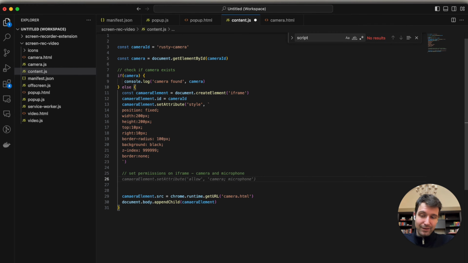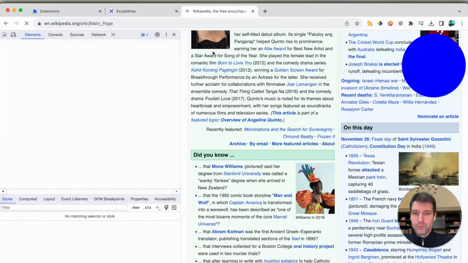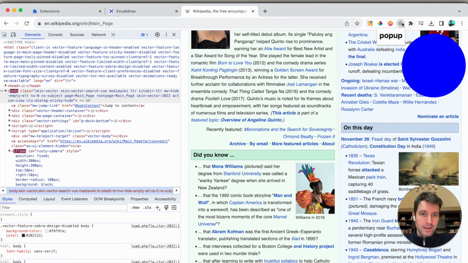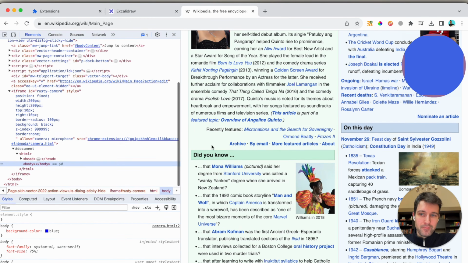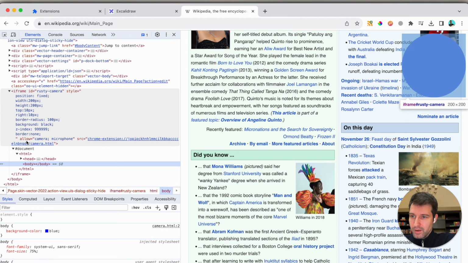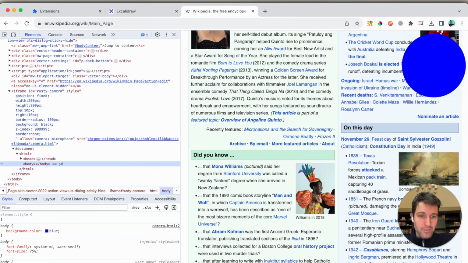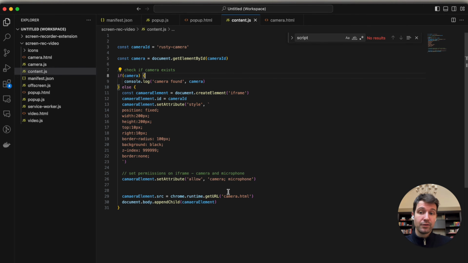So to do that, you can see here, Copilot's guess what we want. We want to make sure that we allow camera and microphone. So we come back again, and if we refresh and click, you can see now in here, we have this extra part here that says allow camera and microphone. So in terms of our content script or our content.js file, that's basically all we need to do here.